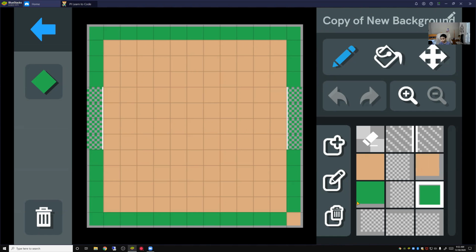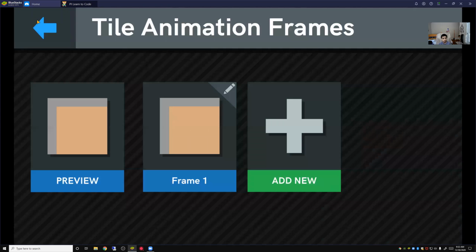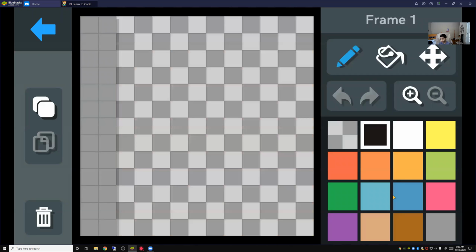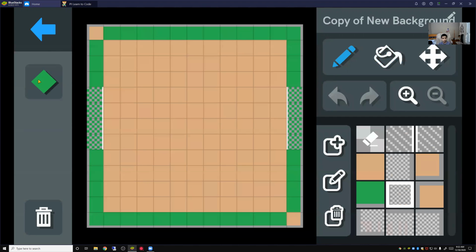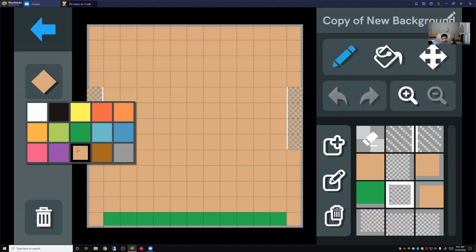So here we're just editing the corners. And there. Okay, now let's edit this. I think the faster way here is now to make the background tan.